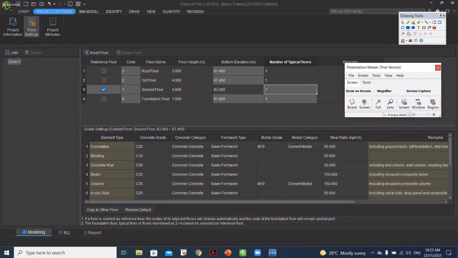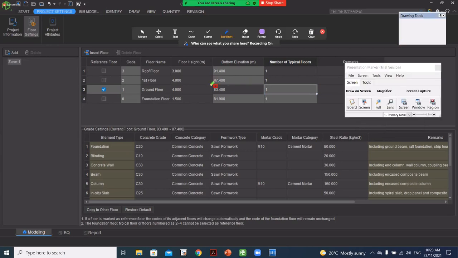This is the bottom elevation for the ground floor. 83.4 add 4, and then you get 87.4. So basically this is the bottom elevation part. You just need to key in the ground floor only, and for the others, our software will calculate it for you. That one is on the bottom elevation. Okay, are you clear?